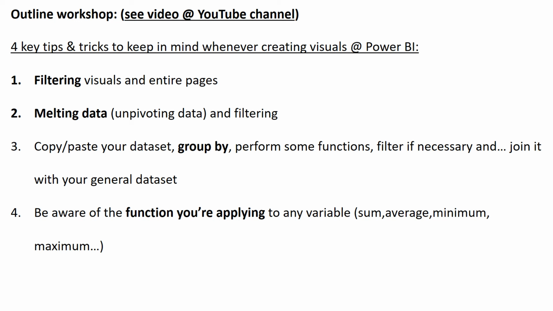Second of all, melting data or unpivoting data, and at the same time filtering is one of the key insights I provided you with. So if you want to plot a certain variable and you want to split it according to a certain group, melting your data so you have one column for all the values, even if they mean something else, is something key here, right? And next to that, you have a variable that contains the labels or the category. Remember that we had one column with all the values in our exercise here, and that we just divided these values according to the categories cases, deceased, and recovered, remember?